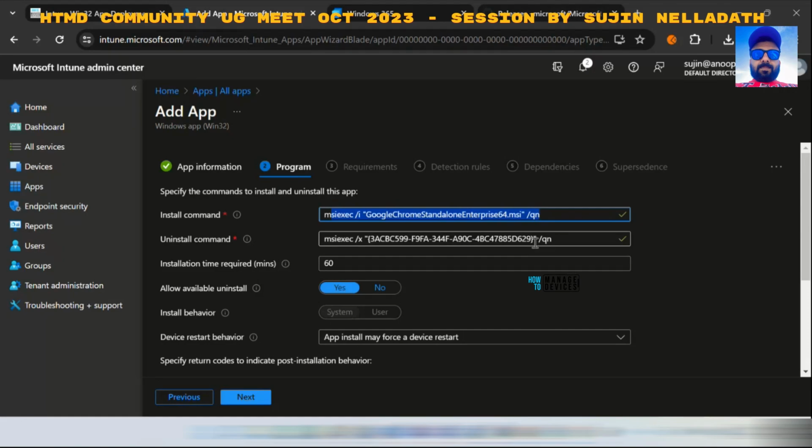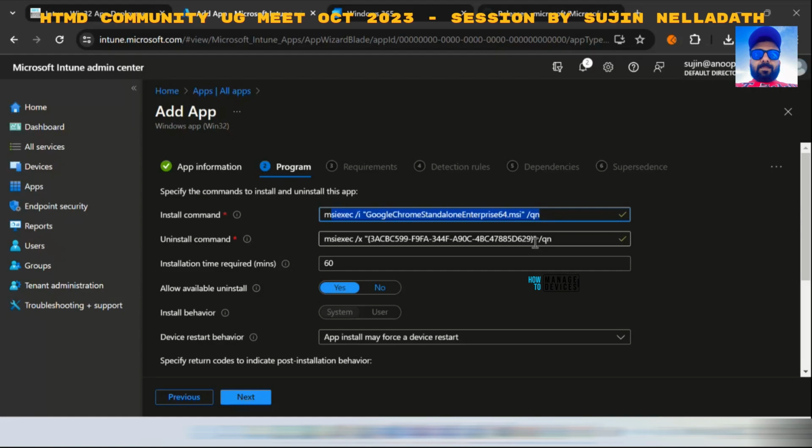Or maybe you can refer to that particular app's documentation. Let's say it's Google Chrome. If you go with the Google Chrome document, they must have clearly mentioned what installation command you have to choose for silent installation, and what the uninstallation command would be. Having said that, we have some particular commands we generally use for all application installation and uninstallation. You can test with that as well.